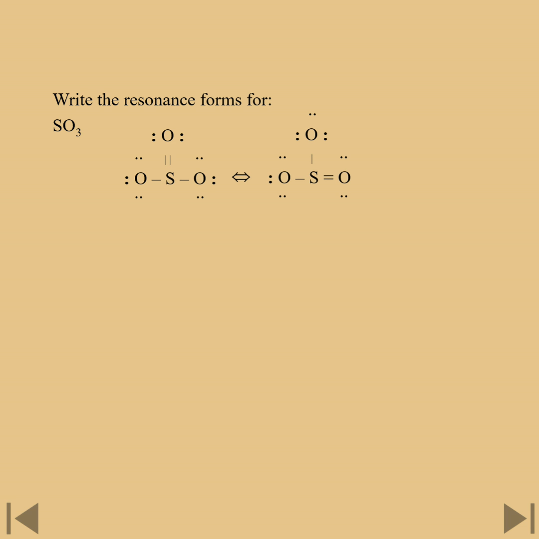We have this with the double bond between the oxygen on the top and the sulfur. Of course, another resonance structure would be with the double bond between the oxygen on the right and the sulfur. And I think you know what the last resonance structure would be, where the double bond is between the sulfur and the oxygen on the left. And again, with a quick visual inspection, we can see 8 outer electrons around each of those elements. So again, everybody needs to have 8 outer electrons to have successfully achieved a resonance structure.